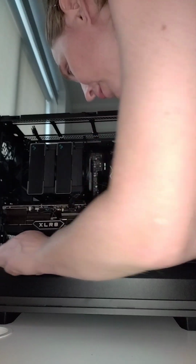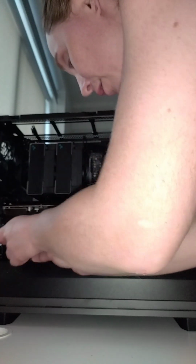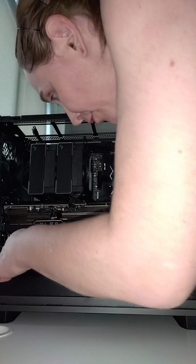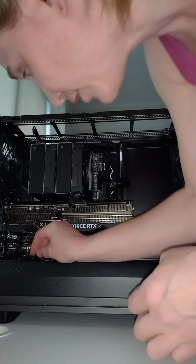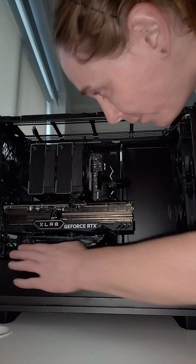Okay, and now I'm just going to make sure that this cable is not flying around, because that would not be so great. Cables that are flying around may end up in the fan, and that's not fun to have a cable in the fan. So, I think it looks good.